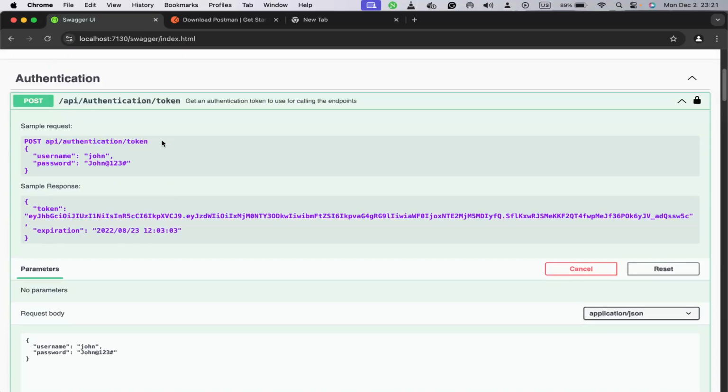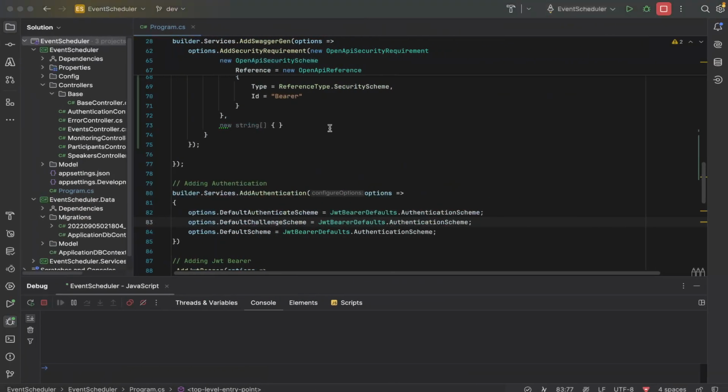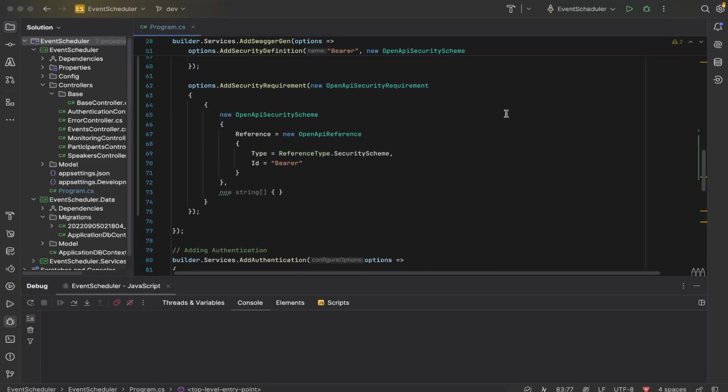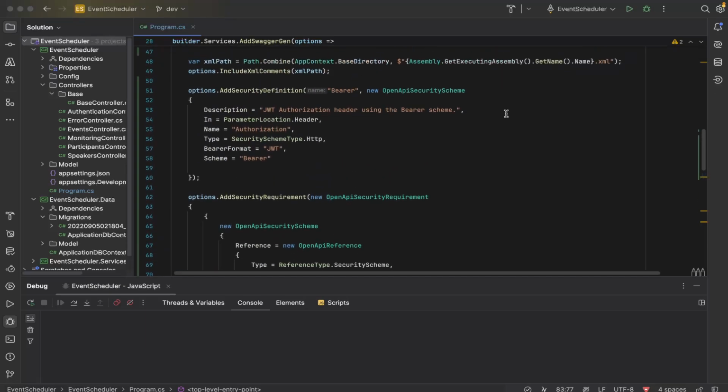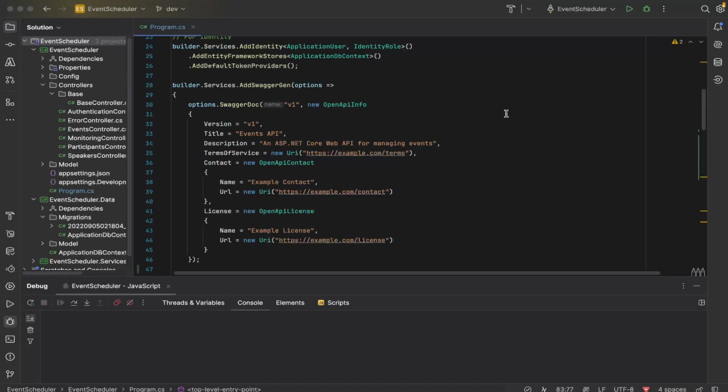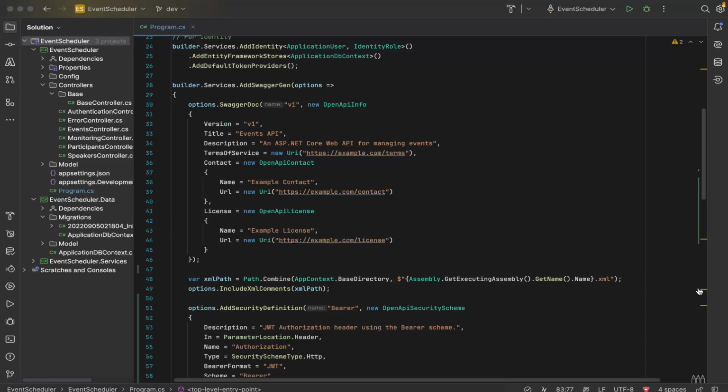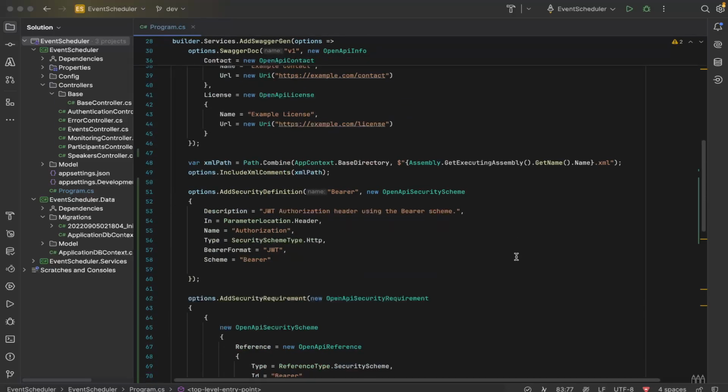Unlike Swagger UI, Postman is a purely separate third-party application. Swagger UI is tied to our code, so our application code logic itself contains a way to enable or disable Swagger UI and configure everything. But Postman is a purely third-party application that we can use to test any API endpoints.